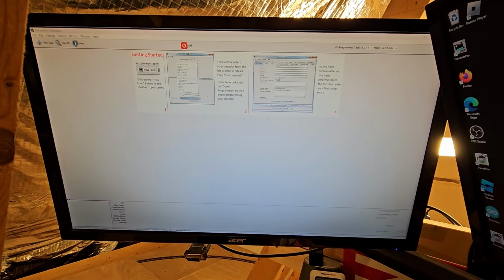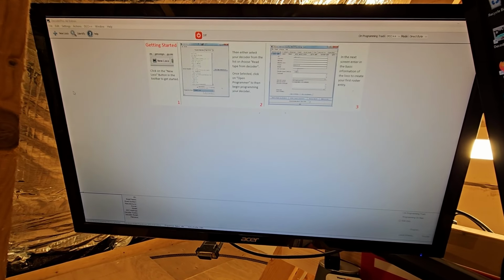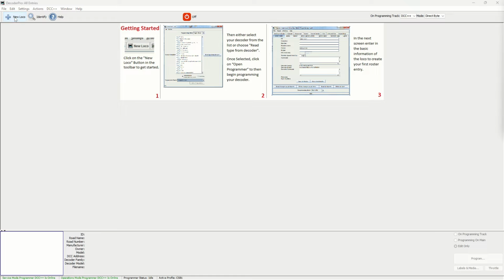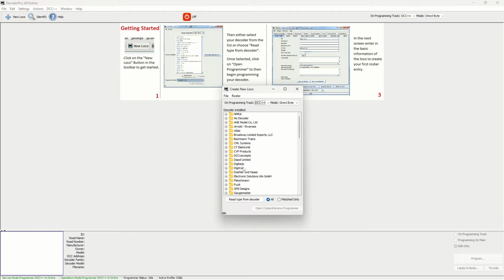And straight back to the computer, and here's our new JMRI installation. So I'm going to go straight up, and I'm going to click on New Loco. This brings up, I'm still on multiple monitors, and it's all popping up on the wrong one, so I'm going to have to do a bit of dragging and dropping. And it's asking me what the decoder type is.